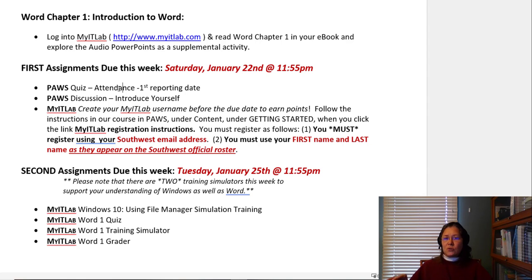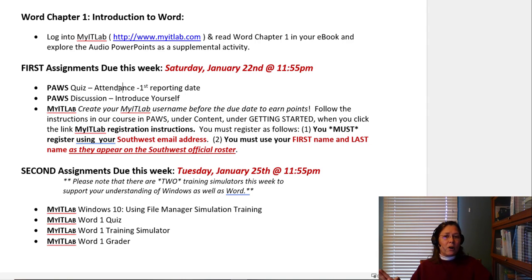Now you'll notice that those two things specifically say Pause. So I'm going to tell you a trick in regards to Pause. When you log into Pause, go into our class and click Content. I'm doing this because it's across the top. When you click that Content link, you're going to see everything neatly organized. It starts with Getting Started, and it says here are the assignments that you have to do. Even for chapter 1, it's going to tell you exactly what you need to do. Each chapter is going to be outlined there.